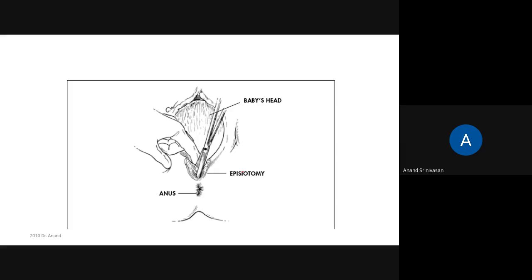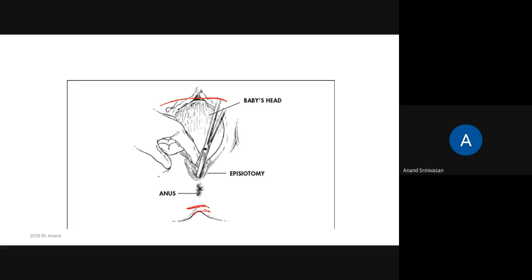In those cases, we can deliver the baby using forceps. We can use forceps or vacuum to pull the baby's head out. But what happens during this delivery of the baby's head? There can be injury to the female perineum, a huge perineal tear. Anteriorly there is the protection of the pubic symphysis, so nothing much can happen there. Posteriorly only the coccyx is present. So when the baby is delivered, sometimes the entire perineum can be torn.